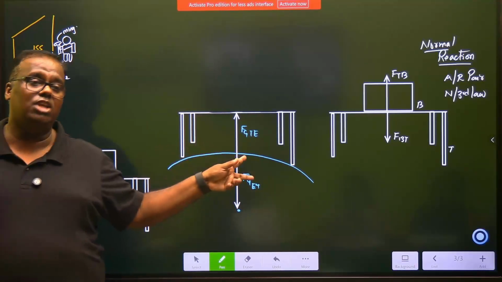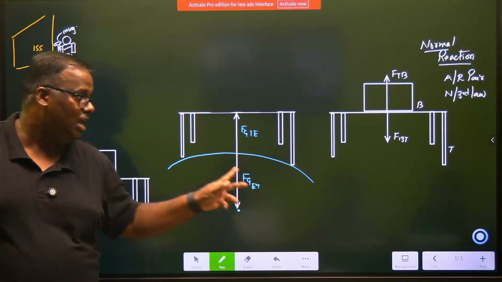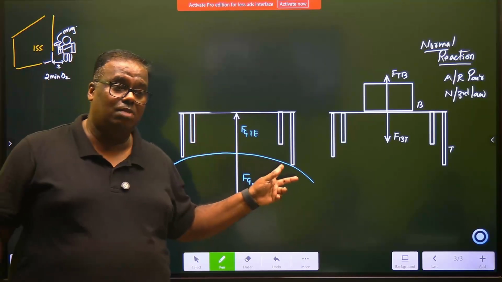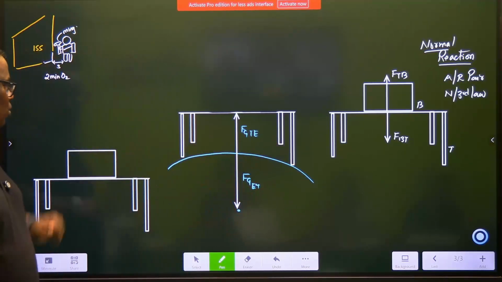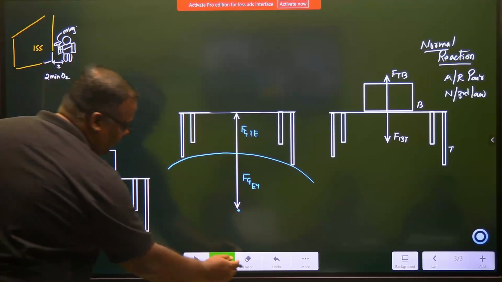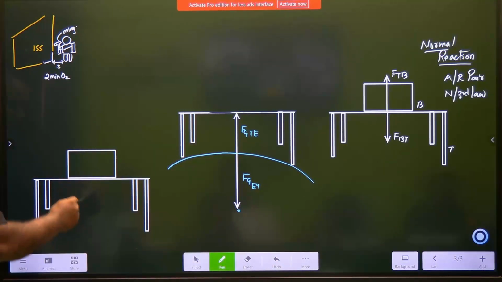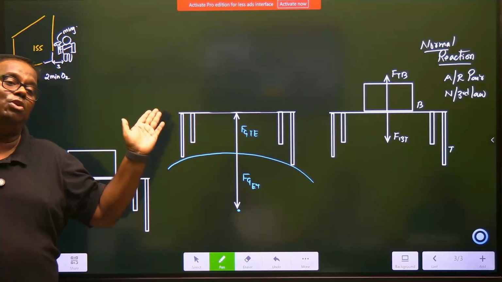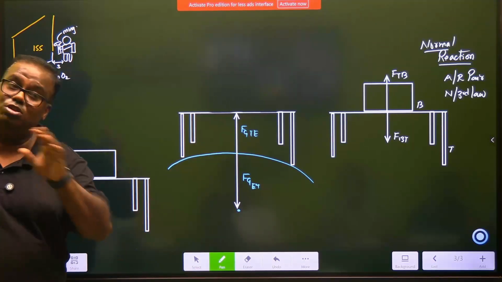I'll call this F, and I'll call this G, the table exerting on Earth. Is this an action-reaction pair? Yes, this is an action-reaction pair. Okay, and then I say, can this be used as an example of Newton's third law? Exactly. Where we go wrong is in these type of diagrams. They will show that the weight or the gravitational pull is being balanced by the reaction, which is there in this book also, but that's not correct.